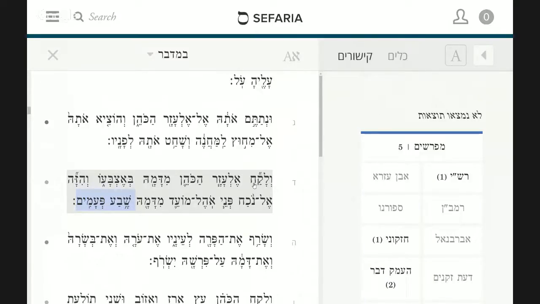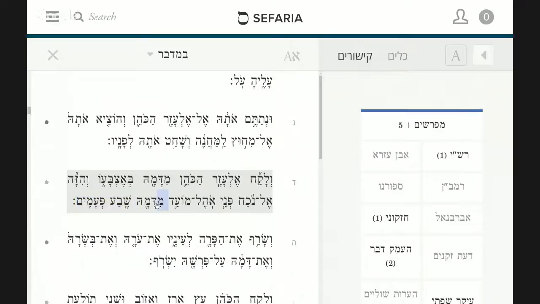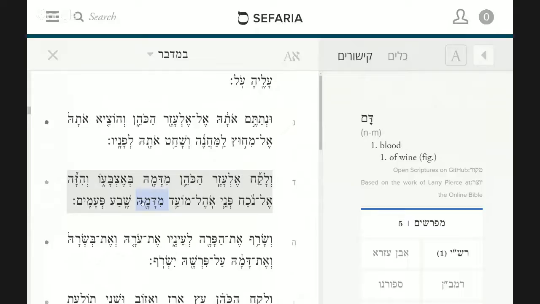Okay, so Eleazar the Kohen is supposed to take some of the blood with his finger, and then he is to sprinkle toward the face of the tent of meeting some of its blood. So when we translate this formally, we would put this over here: He will sprinkle some of its blood toward the face of the tent of meeting 7 times. Okay, I think that is where we'll finish.